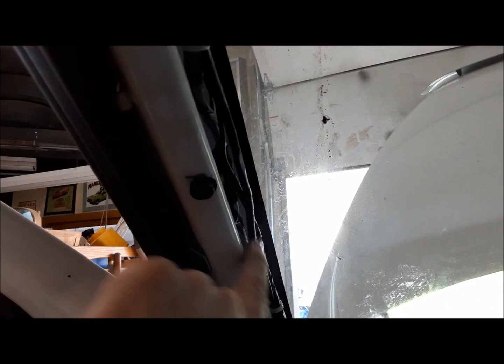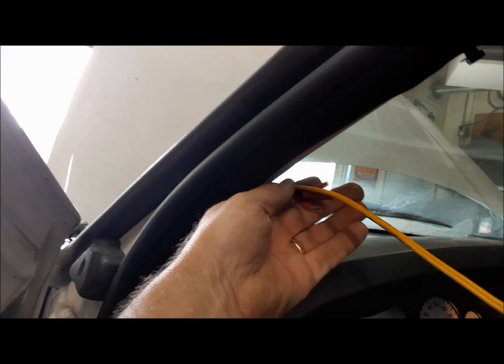I've got all the wires now secured coming down the post, and I've reinstalled. This is the wiring for the exhaust temperature gauge. That's going to sit here. Now here's the ends of all that stuff coming down from the roof.